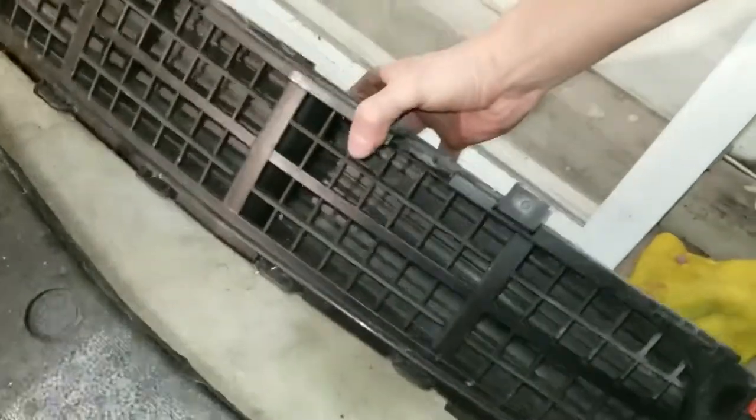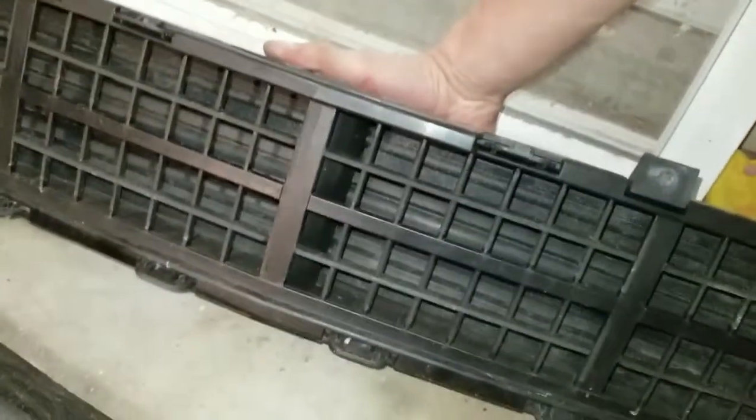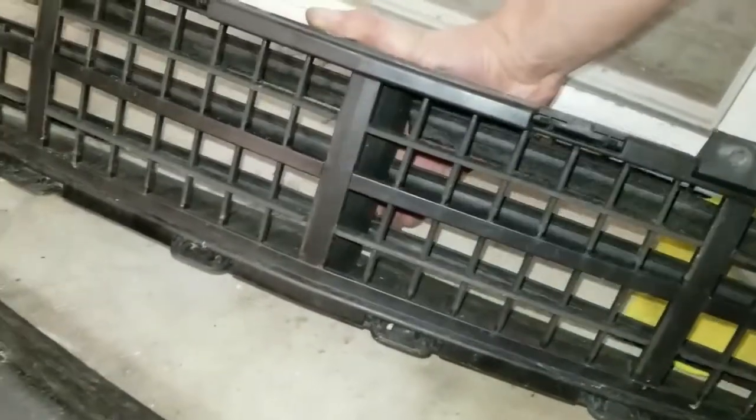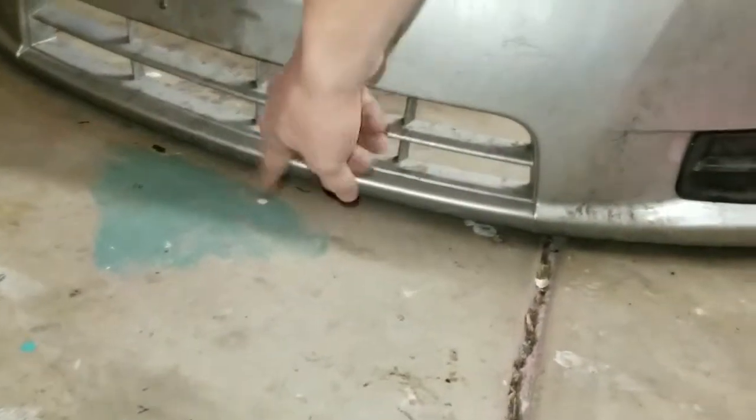I don't know if this is anything. I know that it's important, obviously, because the car has it. But this is like some active aero kind of thing. It goes in the bottom grill, and then it just opens like that. It has a little motor right there, and just opens and closes. And that goes to the bottom of the grill down there.